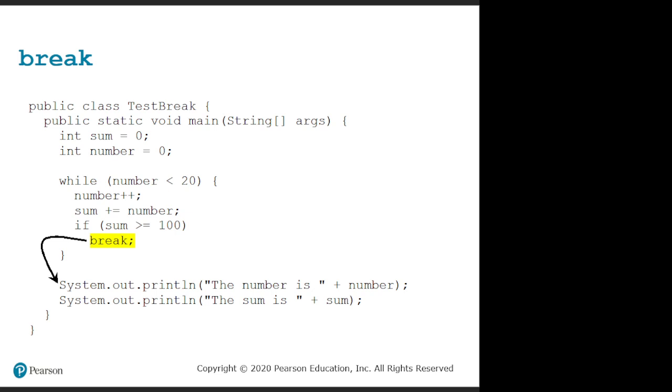We have some other constructions that can also be used to exit blocks. And we can exit the while block with a break statement. And what happens is this while loop will continue to go. And if for some reason the sum gets bigger than 100, we can break out.